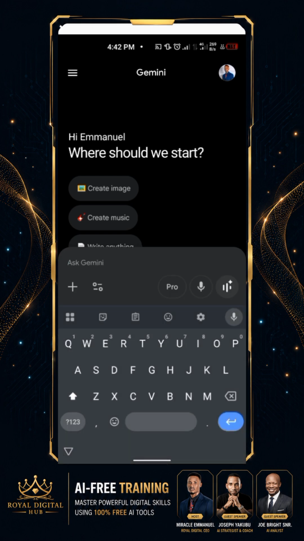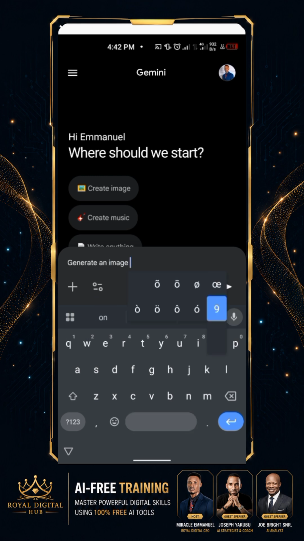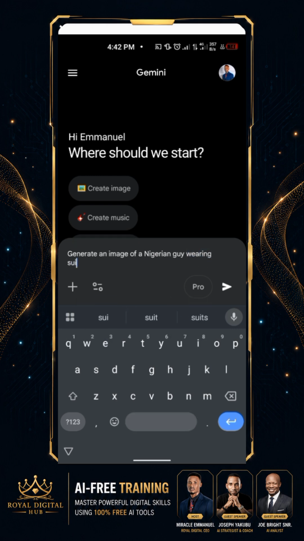So I can say now, generate an image of a Nigerian guy wearing a suit while standing in front of a bank.